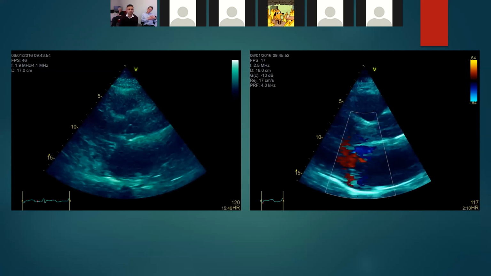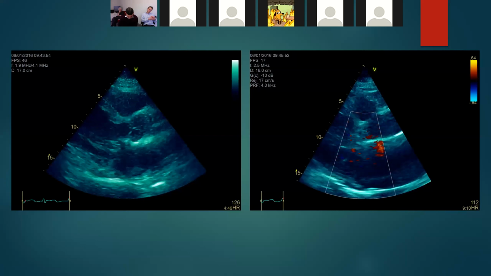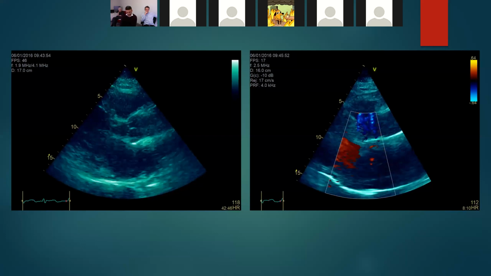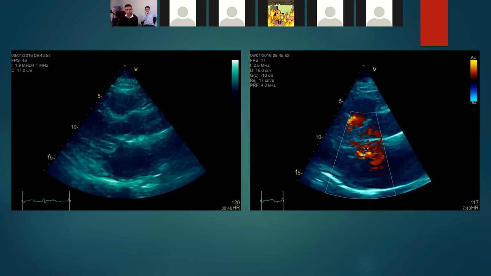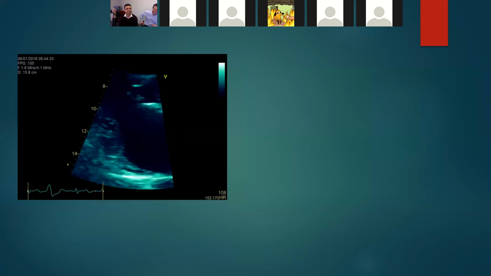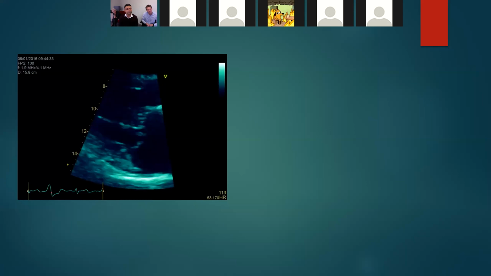And then with colour on it, you can see it's an eccentrically directed mitral regurgitant jet. What do you suspect if it's an anteriorly directed MR jet? Yeah, then I'd expect it to be a posterior mitral valve prolapse. I'll give you a bit better view. Well, that's nicer. It's more obvious in the posterior leaflet there, but I think also the anterior. So I think it's A2 and P2 that are prolapsing there.